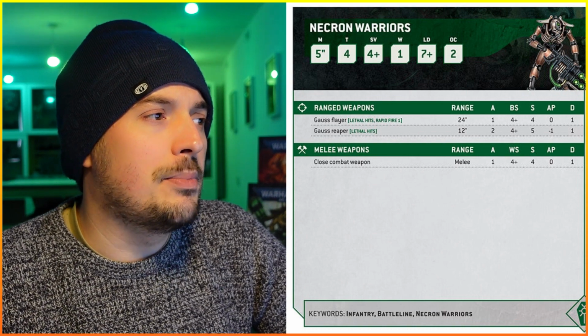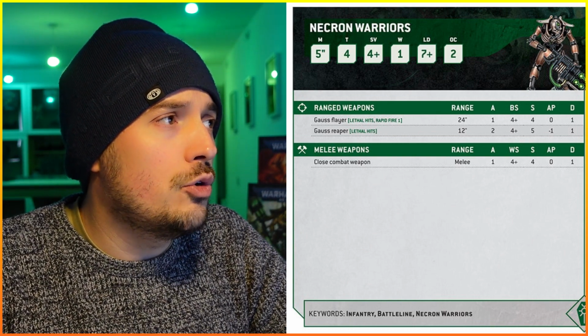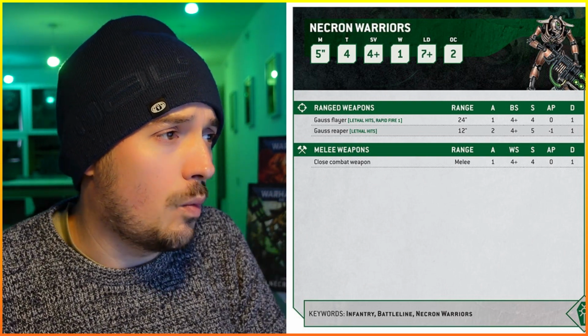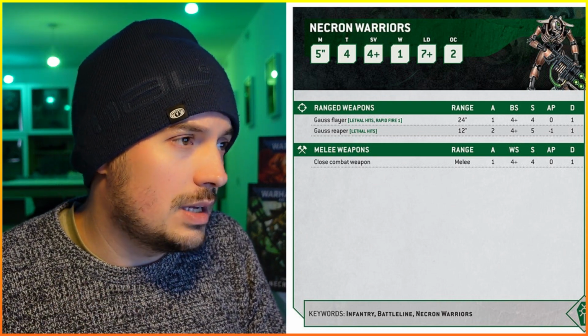Let's get into the ranged weapons. So we've got the Gauss Flayer, lethal hits. Remind myself, what is lethal hits again? That is when you can automatically wound on a 6, right? So we've got lethal hits, automatically wound on a 6, rapid fire 1. So within 12 inches, you're going to be getting another shot, because it's a 24-inch range weapon. Attacks 1, yep, that's what it was.